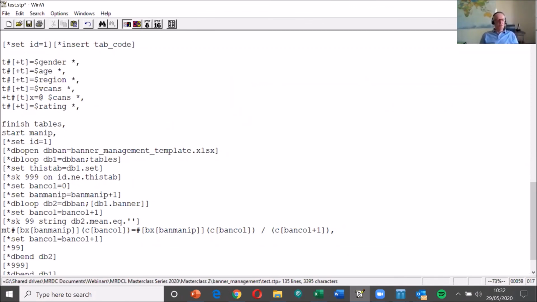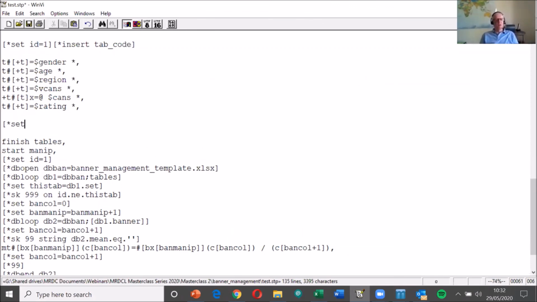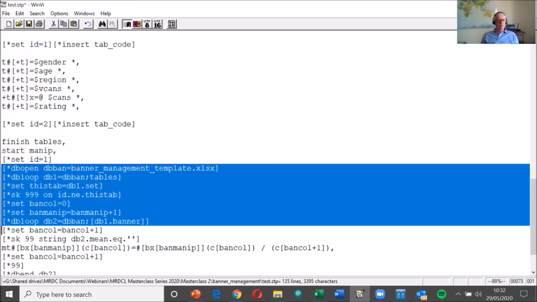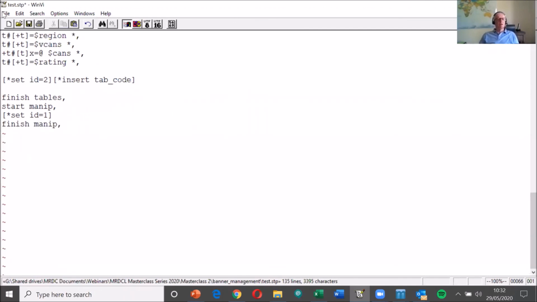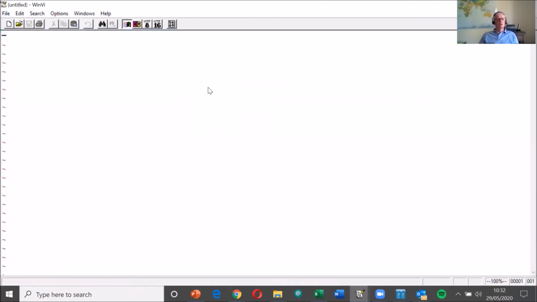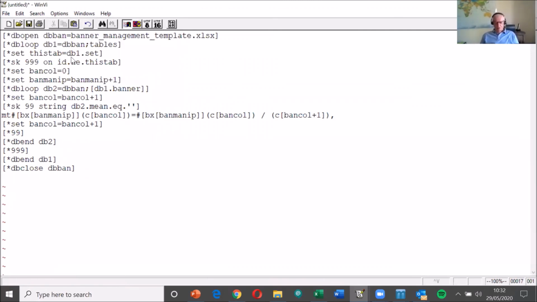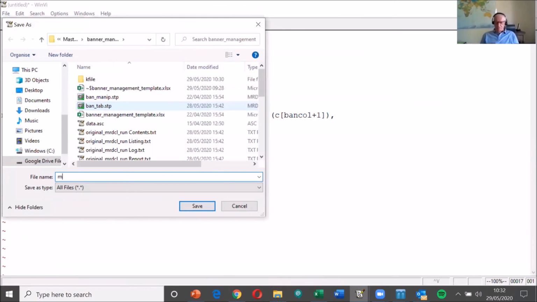And to do the second block where we want them, we can just say set ID equals 2 and insert tab code. And now that workbook is driving everything automatically. We've got to do the same down here. We've got to cut this. A new window, paste it in there, file, save it as manipcode.stp.